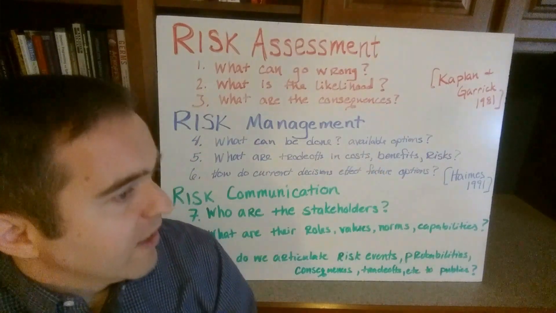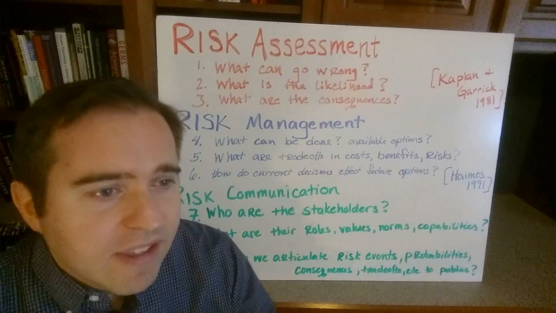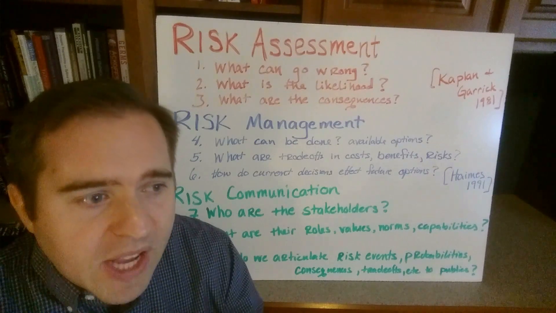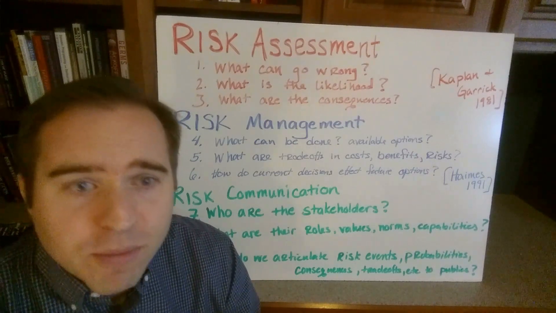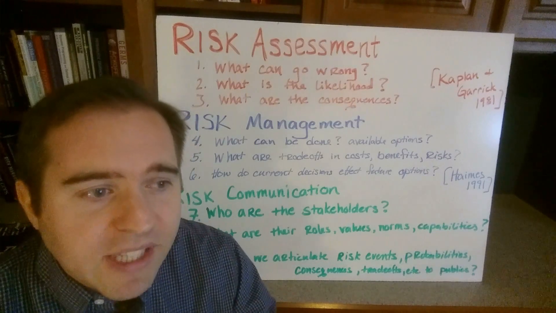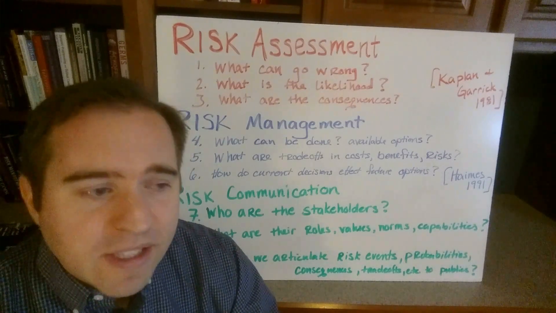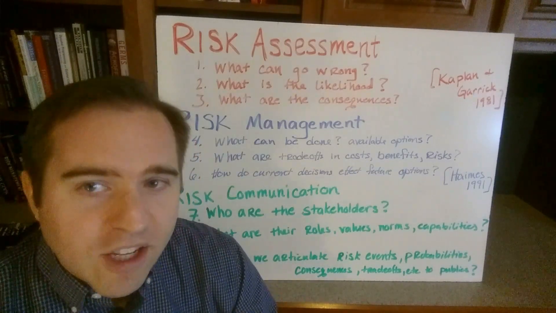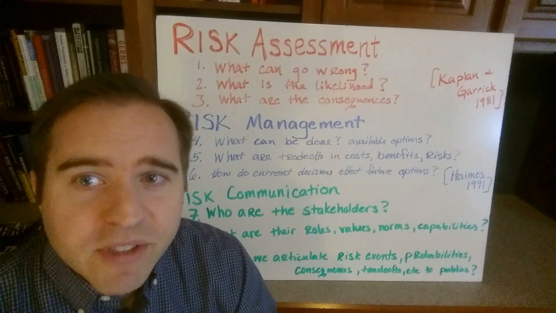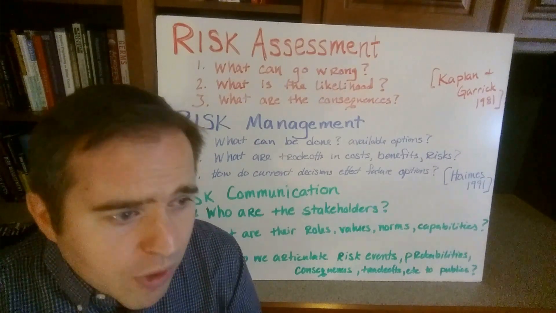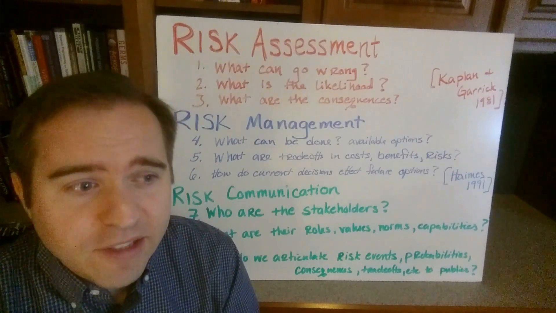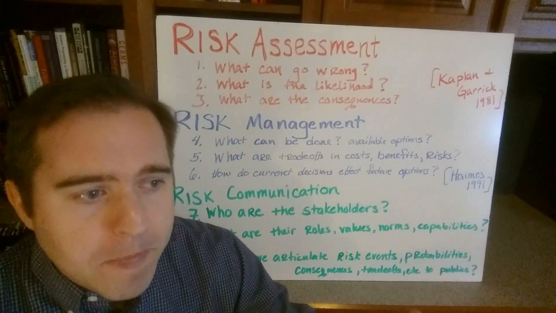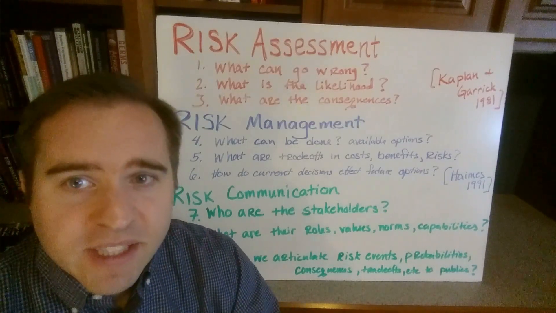This first question is a reflection of your understanding of the system — how do these risk events lead to significant outcomes — and your innovation and creativity for how do we stop these things from happening, reduce the probability, or change the basic construct? We want to answer the trade-offs in terms of cost, benefits, and risk because no mitigation comes without cost and no mitigation is perfect. There will always be residual risks. In some ways we're actually redoing the risk assessment over and over again, in the context of applying some kind of risk mitigation or risk transfer.